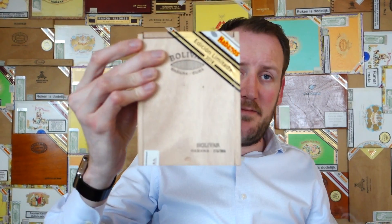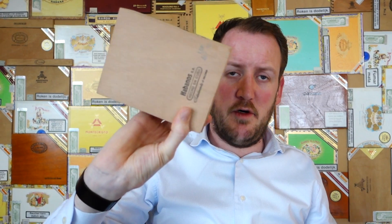It comes in a very nice small box of 10. They will go here in Holland for around 180 to 185 euros, something like that — I think it's a decent price. It's a nice size cigar. The prices of Cubans are going up every year, so I don't think this is a very bad price. If you look at the Limitadas from 2017 — the Partagas and the Punch — smaller cigars but higher price. So in my opinion this is very good value for money right now. The 2018 Romeo Tacos is also a very nice cigar, but for me this is definitely the winner of the two. Let's hope the third one is coming out soon.